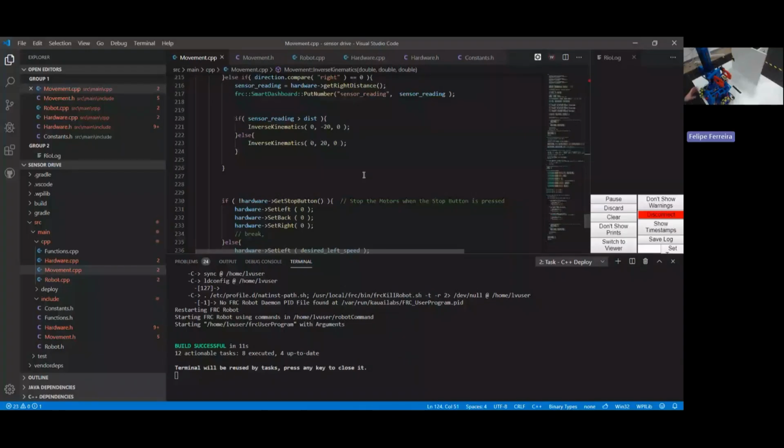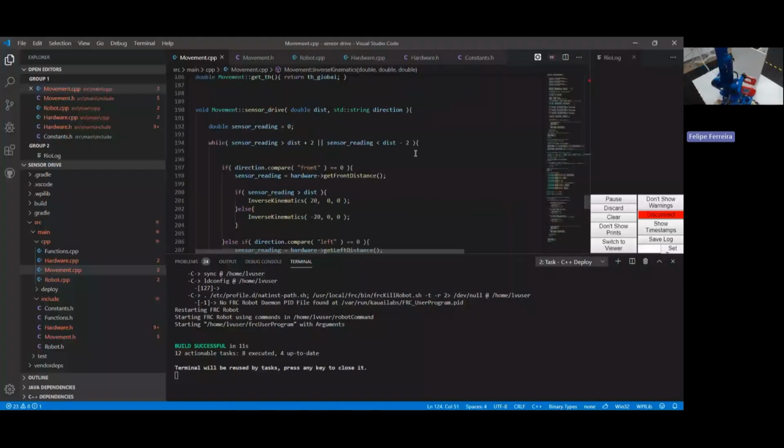To follow the line, I put the Cobra sensor here. So here I have the Cobra sensor below, and here I put the tape. So the idea is to make my robot move sideways until it reaches the tape. Once the two sensors in the middle of the Cobra reach the tape, it stops.